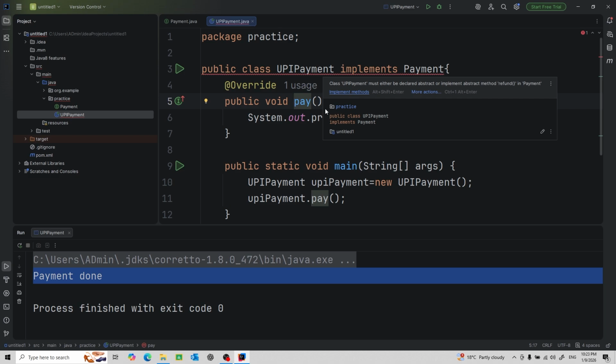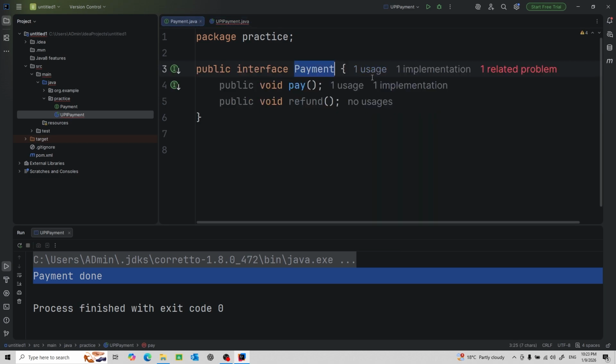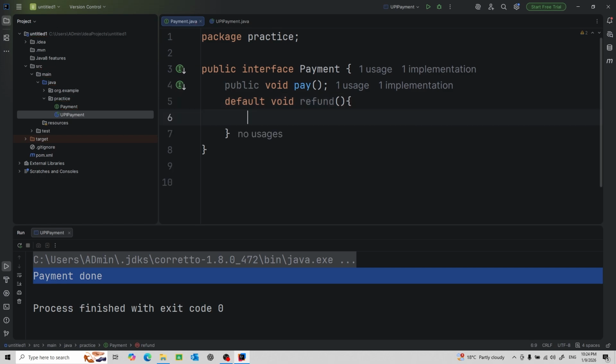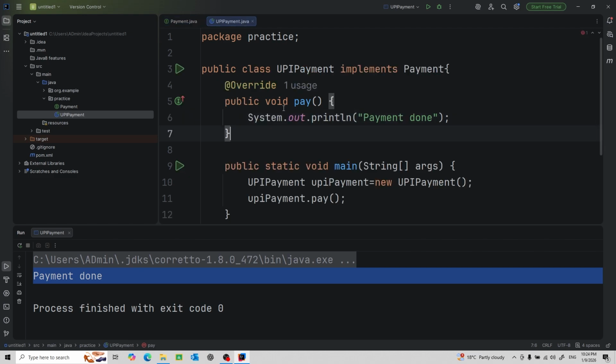Suppose now I change the abstract method to a default method with an implementation. Now if you see, no issues.